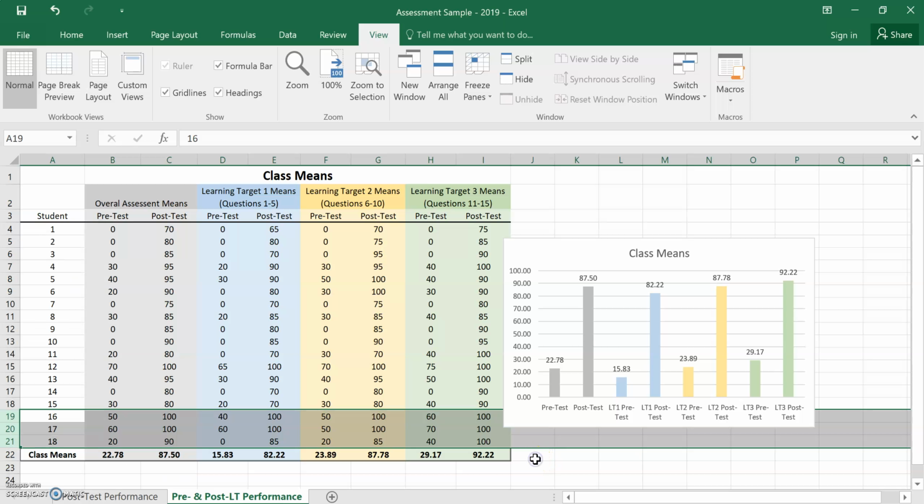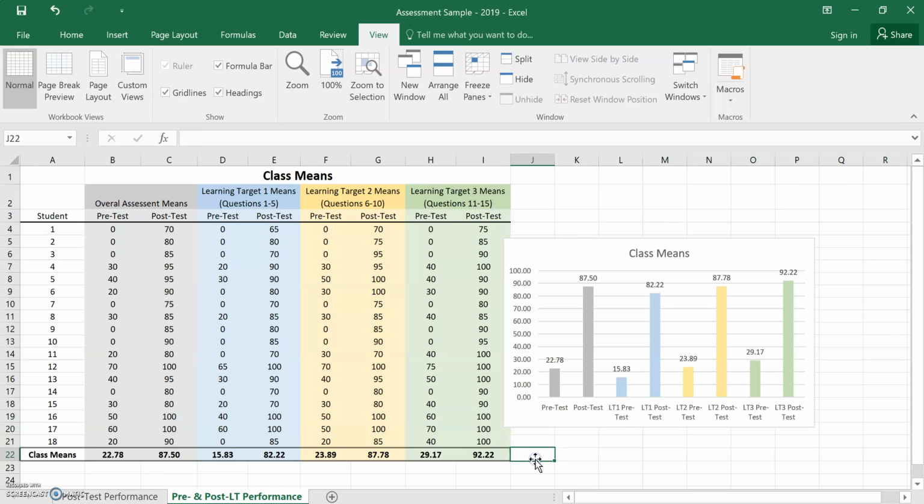Okay, so what I'd like to do now is explain how you're going to discuss this, because it is not going to be enough in that assessment commentary under number 1C to say students showed a 15% understanding of learning target 1, which dealt with graphical solutions to systems of equations, and 82% of them then demonstrated proficiency with this concept on the post test. They do not just want you to report quantitative information. You have to interpret it in a qualitative manner, and you have to use your focus students as evidence for trends that you saw for the whole class.